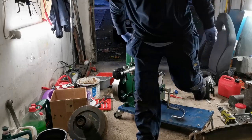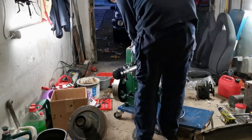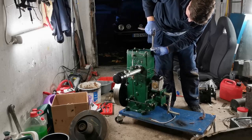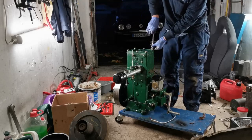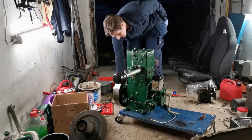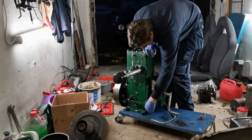Yeah, so I have a gasket for that. And I have new bolts. That's the last gasket. Okay, so hopper cover, rocker cover, put it on just for the sake of it. Close that off a little bit, get everything lubricated up.